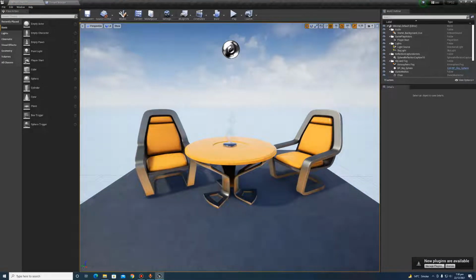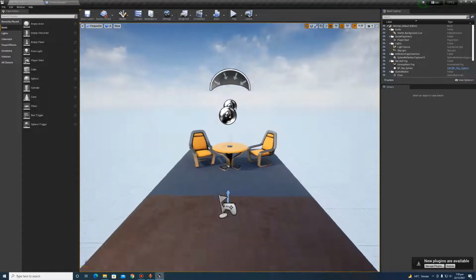So that is the first interface that we get after creating a blank project of Unreal Engine.